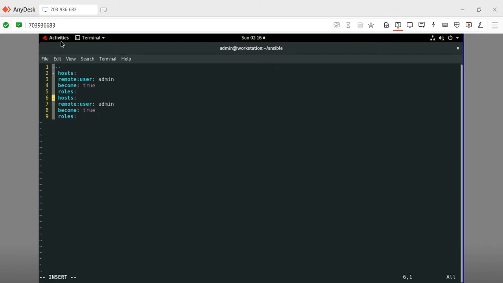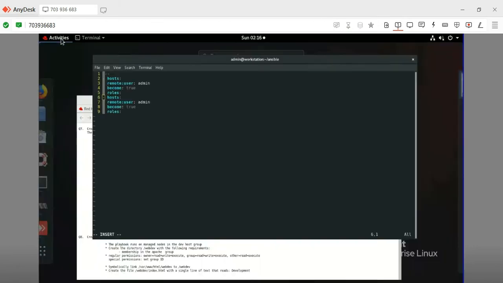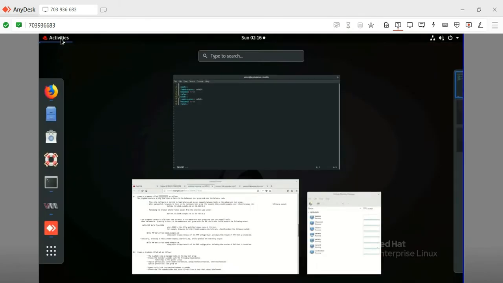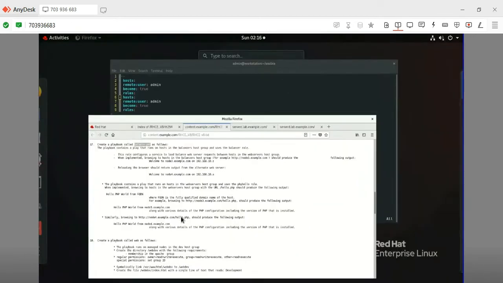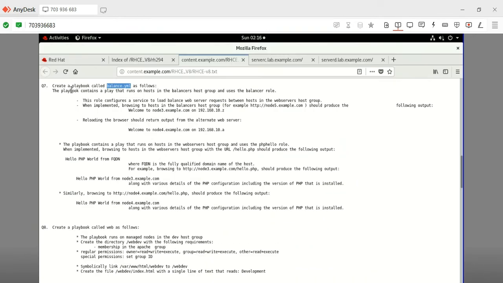Now come to the question here. It is saying that we have to create a playbook called balance.yml. The playbook contains a play that runs on the hosts in the balancers host group, here in the web servers host group, and uses the balancer role. Here it is using the PHP role.